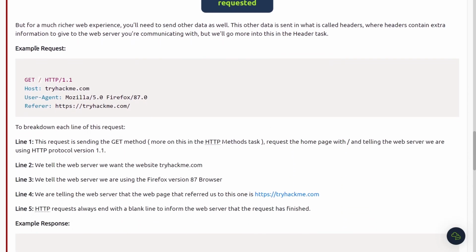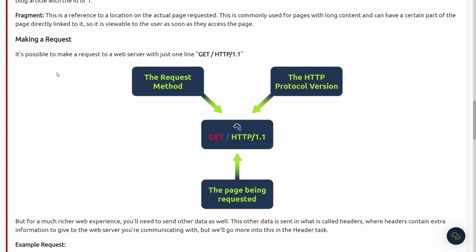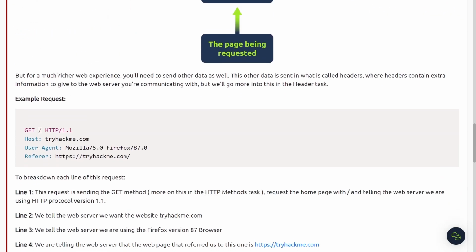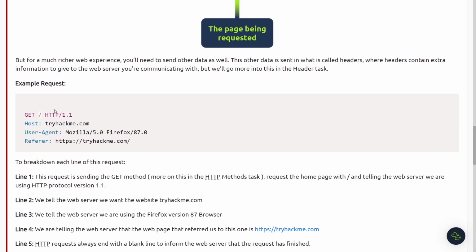This is the example request. We give it a request and give the host name, the user agent's information, and the referrer.